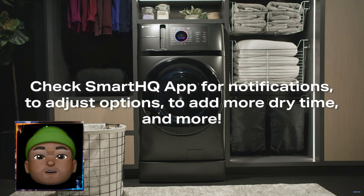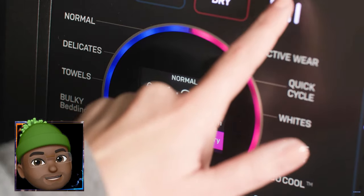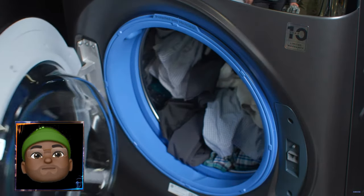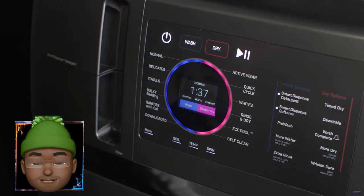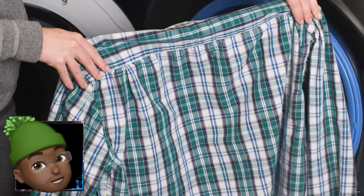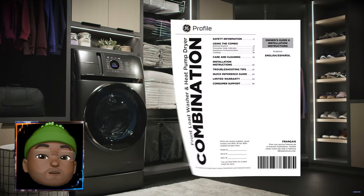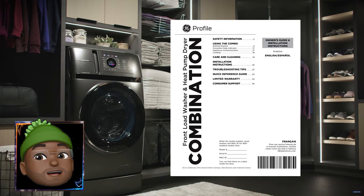Your clothes generally come out dry after about 10 to 15 seconds of shaking. They do get dry — I want to make that clear. However, let's talk about that California King comforter. It washed like a breeze — I just put it in and it was fine. But when it came to drying on the bulky bedding setting, it came out and the top part was still slightly damp even after shaking. So I had to put it back in on 'more dry,' and it came out fine. Once I put it back downstairs over the bed, it was good to go. That is something worth noting.